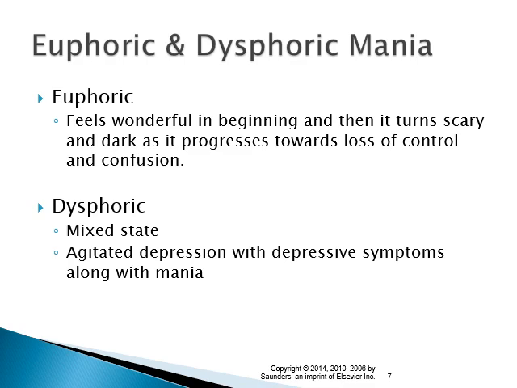And then when you go to the other end of the depression, you get dysphoric. It's a mixed state of depression and depressive symptoms along with mania. So euphoric is this wonderful high that you initially feel, and then it gets dark and depressive symptoms can come in and you become dysphoric with mania. So you have all this energy with this darkness and agitation. Suicide is not far behind.